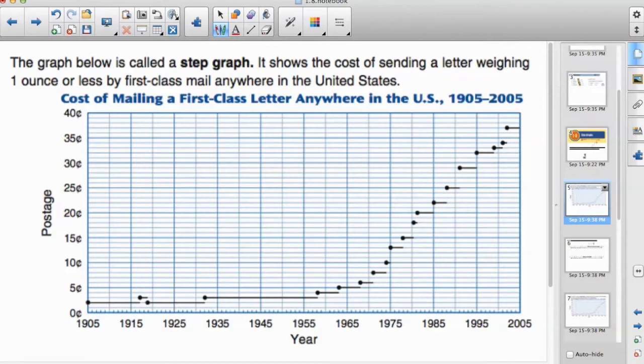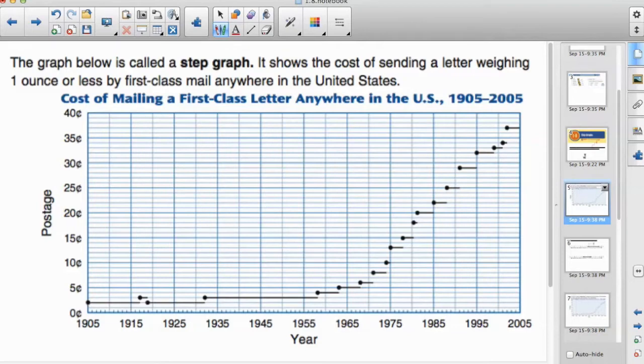You guys might be surprised to find, I know that this only goes back to 1905, but a strange little fact is that to send a letter over 400 miles in 1799 was only 31 cents. Which actually is a lot higher than the 3 cents that we're starting out at in 1905. Similarly, in 1815, it reached as high as 44 cents to send a piece of postage. So prices of postage haven't always been very low.